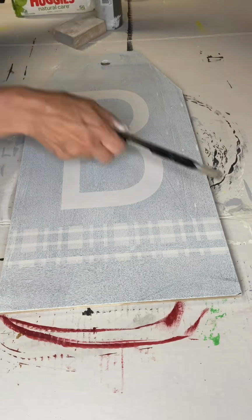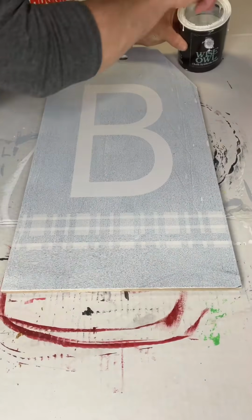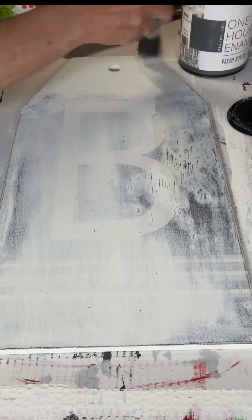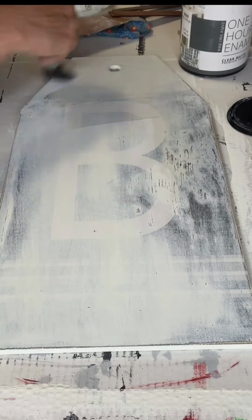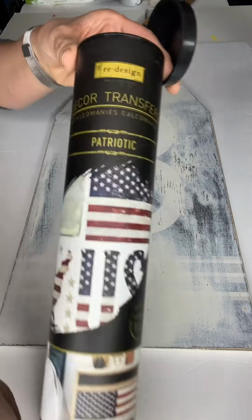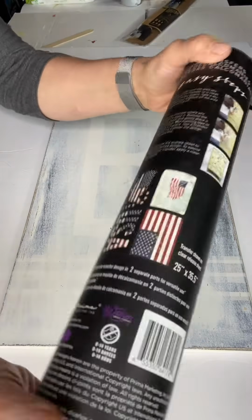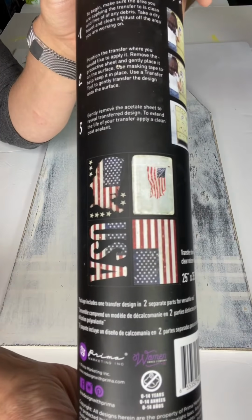Today I have this monogram sign that I put one coat of primer on the front with Wise Owl and then one coat of 1 hour enamel. This is what the tag looked like from Hobby Lobby. You can get them now for $8.99. And today we're going to be working with Patriotic. It's a transfer that has 4 panels in one transfer.